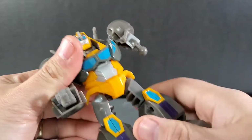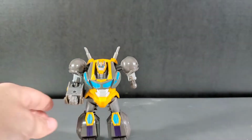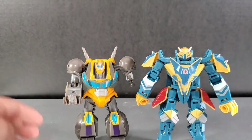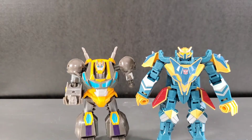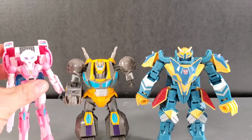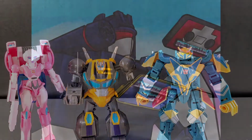So this is what you get. It's nothing too, like I said, too grand. It's doable, and for height comparison, here he is next to Thunderhowl, so he's actually shorter than the deluxe class, and we'll put him next to the RC as well. So there you go. Now we're going to take a look at Thunderhowl.